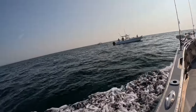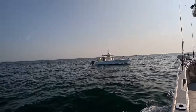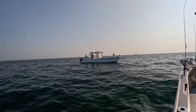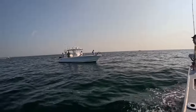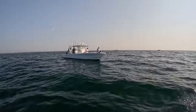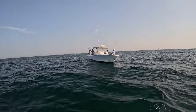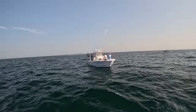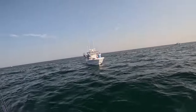Okay, just arriving on the spot, and our good friend John Halkius is already out there ahead of us. He's got a charter, and we're going to check in with him, see how he's doing. Four? Four, but no size, and very little drift. Moving the right way, but just slow, not like the other day. How much weight? You can get away with a two. They're using fours, but you can get away with a short drift. All right. Find the right spot.